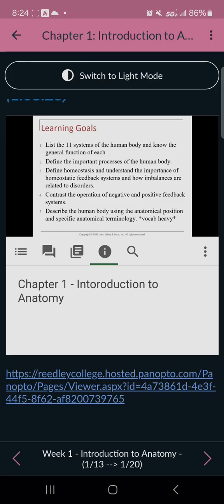Next, we will discover how the body regulates its own internal environment. This unceasing process called homeostasis is a major theme in every chapter of this book. Finally, we will be introduced to basic vocabulary that will help us speak about the body in a way that is understood by scientists and healthcare professionals alike.